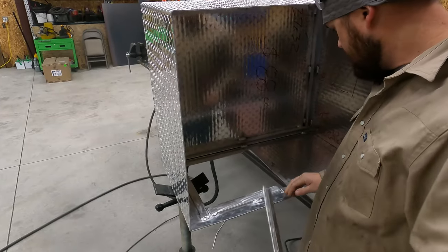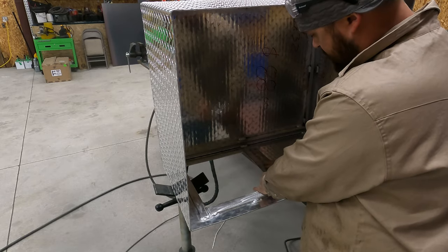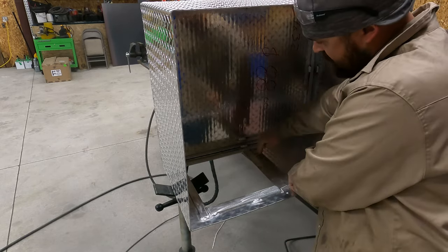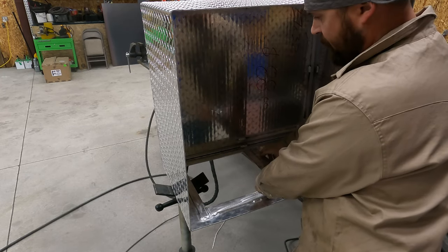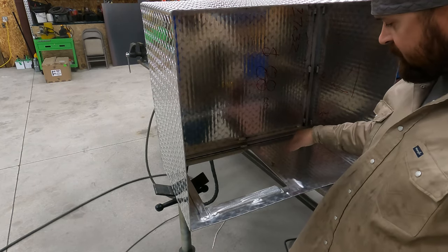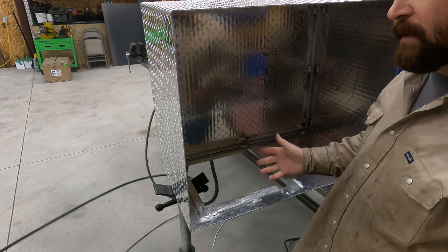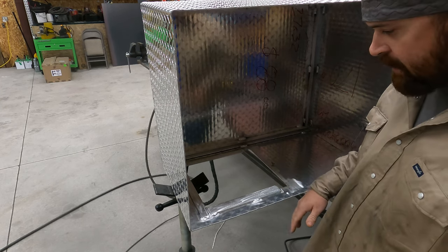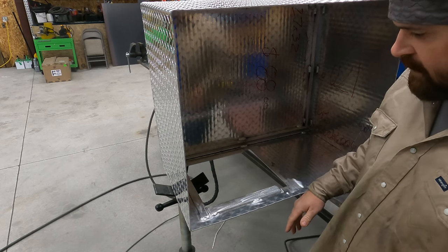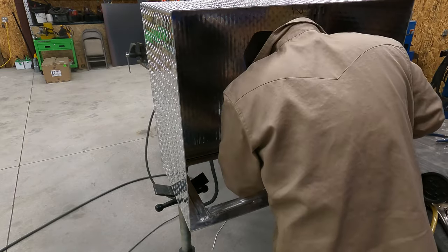Okay, so got that all trimmed. I'm gonna take my piano hinge here. I'm gonna get this side mounted to the box, and then I will get the door put on. I'm gonna mount this first, and then I'm gonna stand it up, and I wanna check the door one more time. If I don't like the door, well, I'll show you guys. There's some things that I don't like, and I may end up cutting a new door. I'll show you guys why, but.